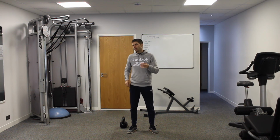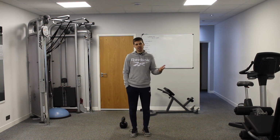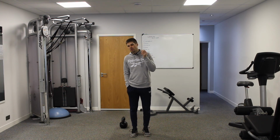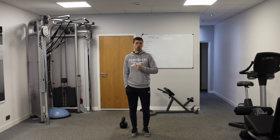So how deep should you squat? Well, it depends. But if you want the most simple, broadest, safest position to go in, it's as far as your neutral spine will allow you. But again, that will depend, and that is for a loaded squat. If it's a body weight squat, it's a different set of rules that we play by.